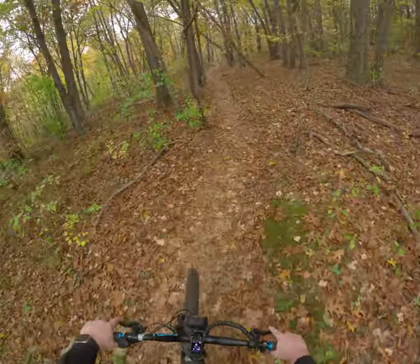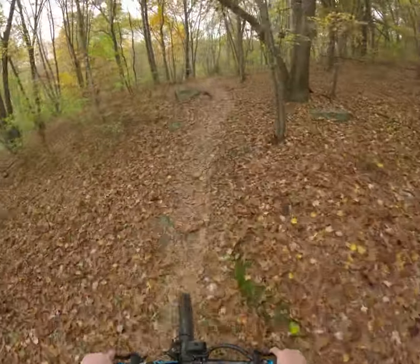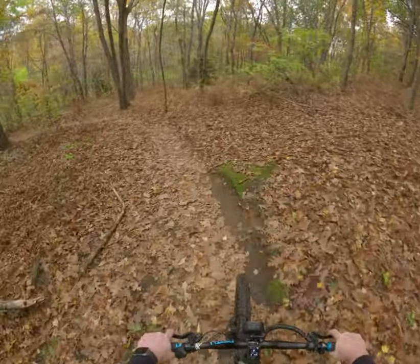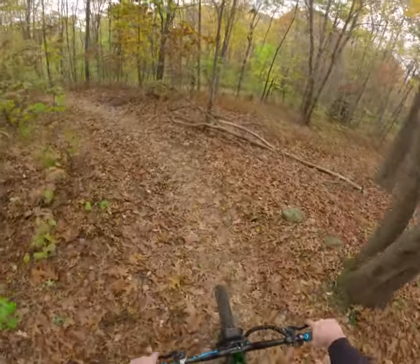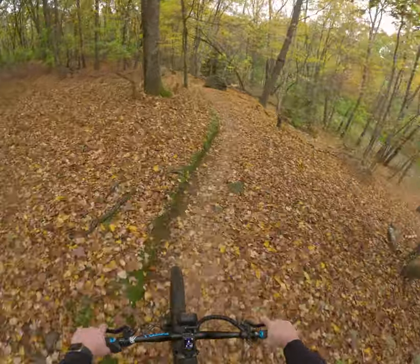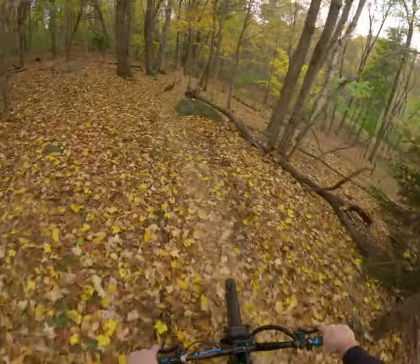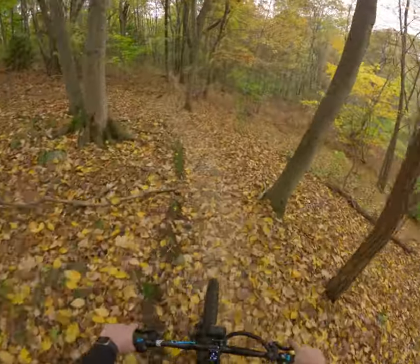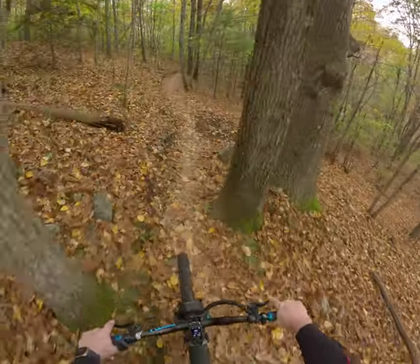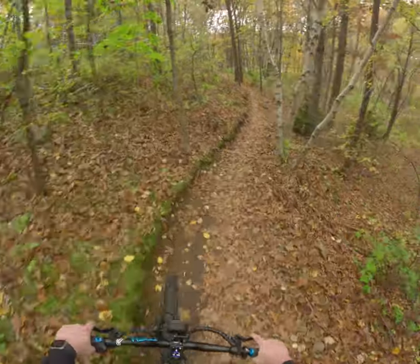So first ride on the Fox Float X is excellent. First ride with the Hope 155s installed correctly, excellent. I feel like I have a lot of control. I did take off the Abus lock. I don't see me ever leaving the bike anywhere, but I have to lock it since this is a mountain bike that weighs, I'm not exactly sure, but I'll weigh it. I weighed the bike as is as I'm riding it. It was around 70 pounds, maybe 70.8.